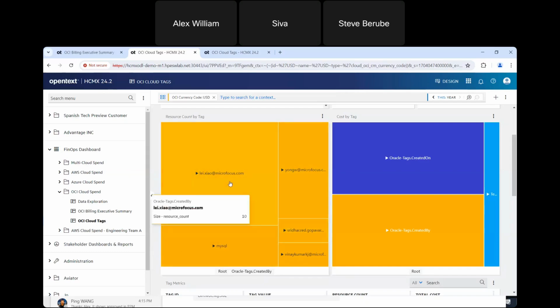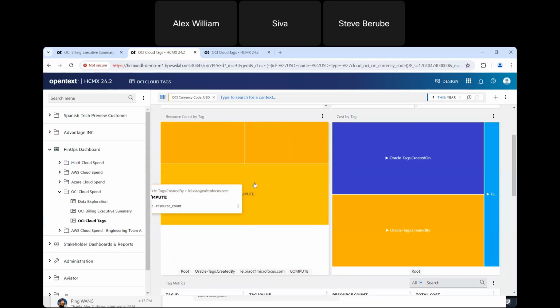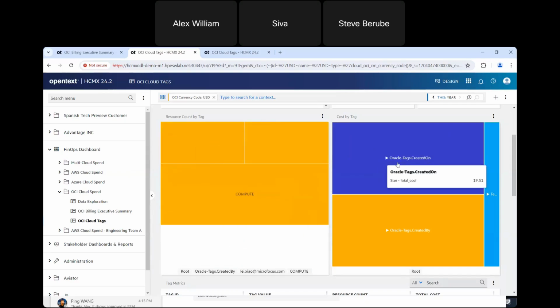So let me double click one level below. I see different types of resources for the particular tag. Let me go to the compute, and it will further give me how many resources exist within this compute, or how many exist for the storage. I get to see this just by hovering on the screen.